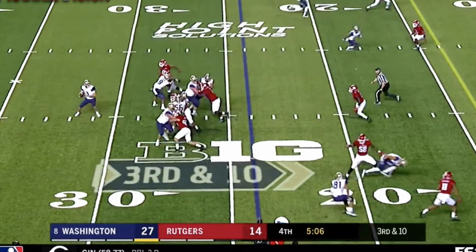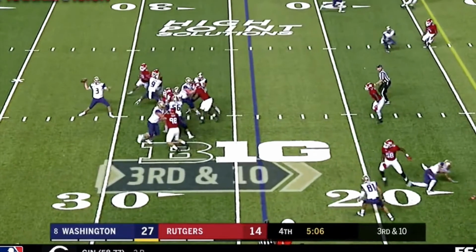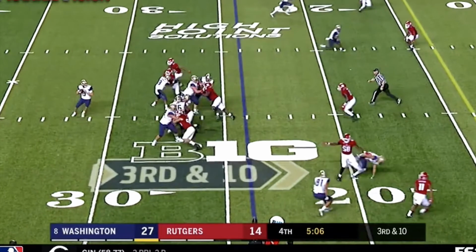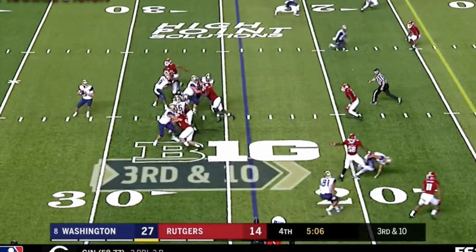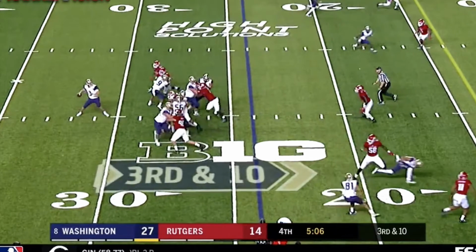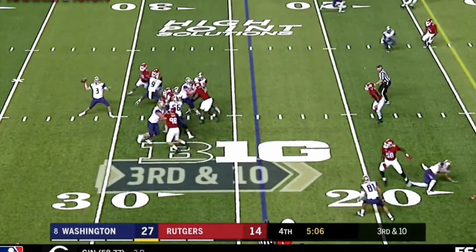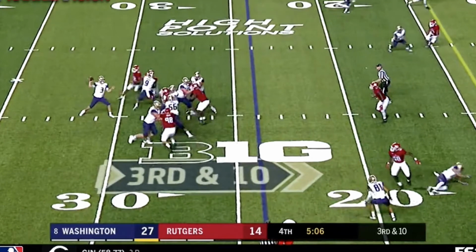One of the things that stands out is that release time. You can see he drops the ball here, drops that elbow, which makes it a lot longer of a load than it really needs to be. The idea would be to bring that ball right up to the side, getting that elbow up, and being able to throw from that position. One of the big things that scouts look at when transitioning from college to the NFL is how long it takes to get the ball out of your hands. For Jake Browning here, it's not going to be an elite time because of how he drops the ball originally and then goes through the throw from there. So that's definitely something he can work on.